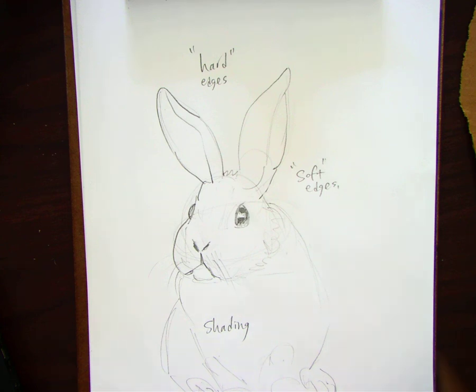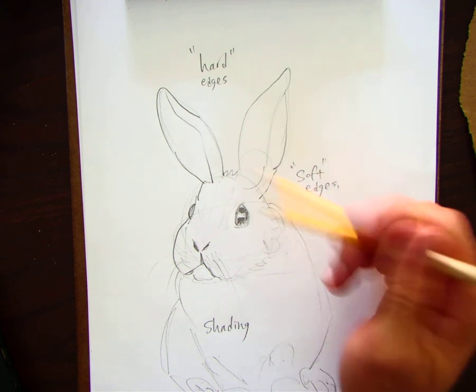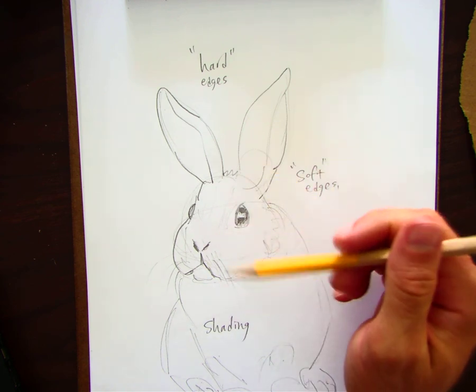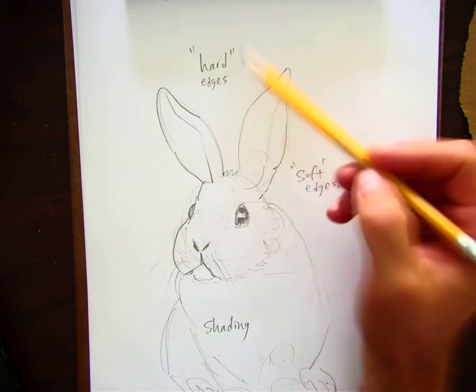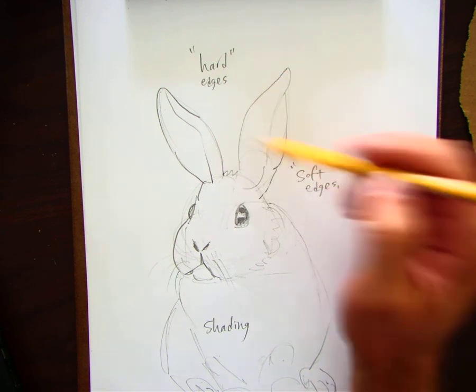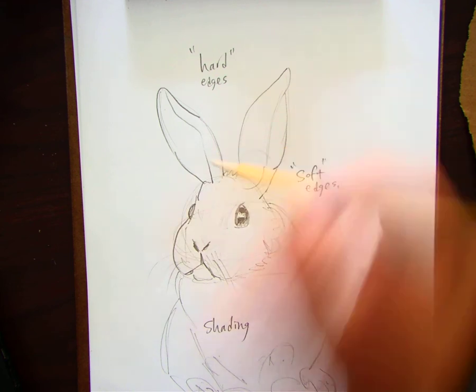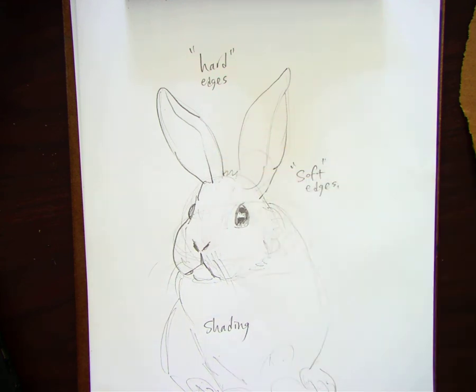So I've been asked a great question about shading, and so I thought I'd show a little bit over here. This is a picture of a rabbit, and what I want to show here is that we've got some hard edges and some soft edges. So what do I mean by that? The ears in this picture I'm looking from are a little bit darker than some other parts. And so I'm going to keep those as a hard edge.